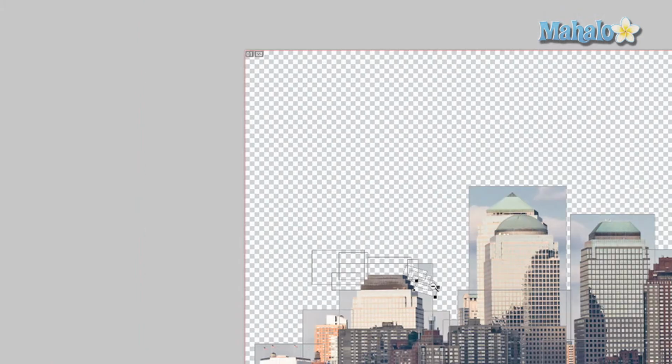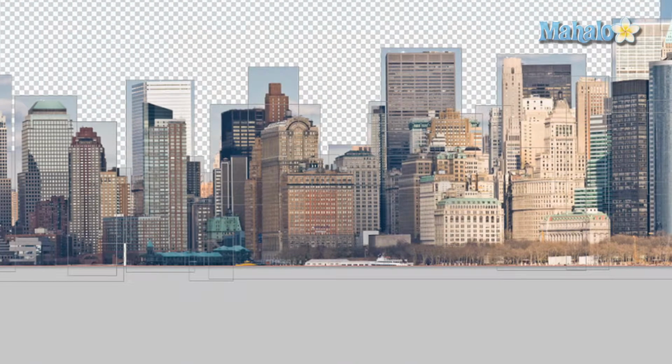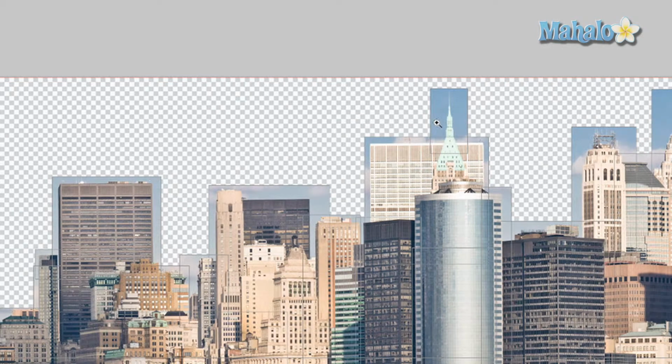And there you go. That gives you a general idea of how to use the shape tools for taking away parts of the mask, and you're going to want to do this for everything, and it's going to take obviously some time. So I'm not going to go through everything with you, I'm just going to show you the basics, and that one was one of the basics. So next we're going to use the pen tool for a complicated shape like this one.